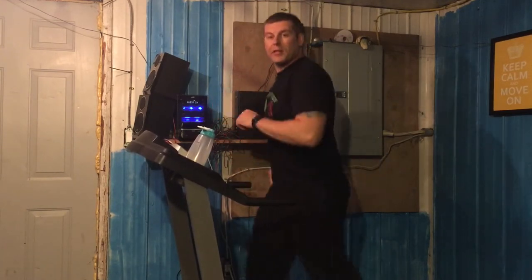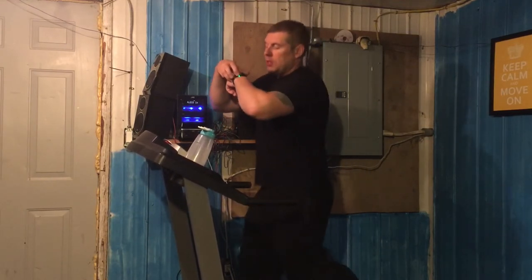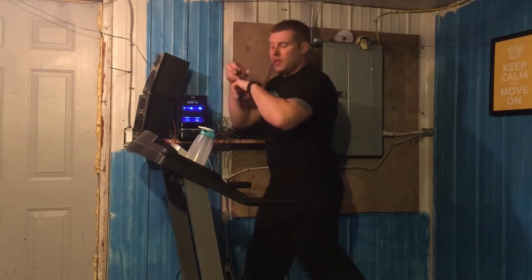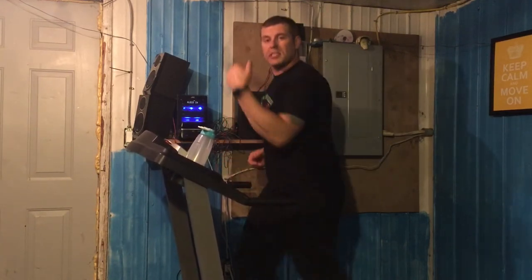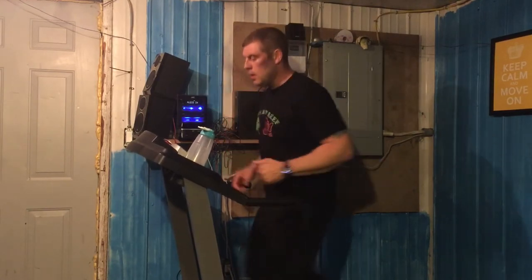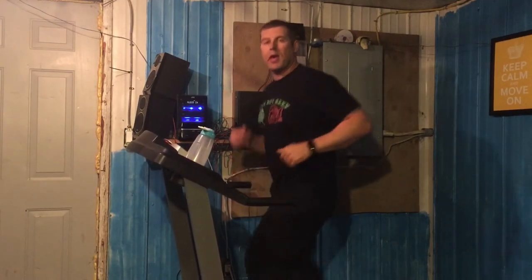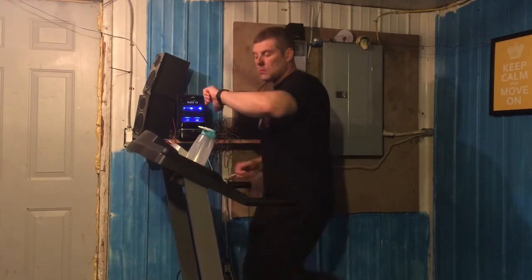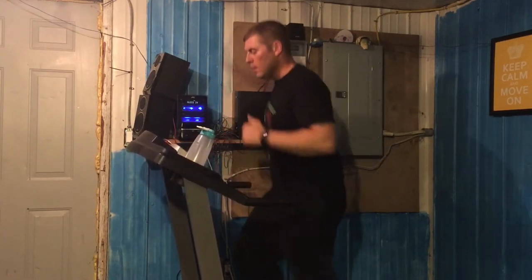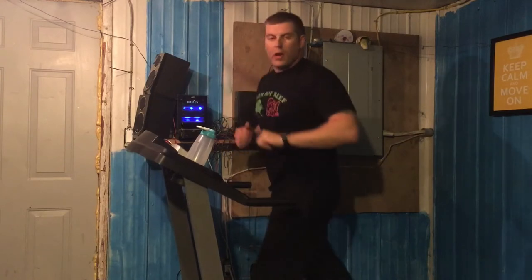I'm in my last minute of my 30 minutes right now — got a good workout in, got a good sweat going on. My watch is tracking the whole process. If you look at the back you can actually see the green LED — it's reading all my vitals. We're almost done; finish up my last minute here. Good cardio session tonight testing out the Apple Watch. I definitely like it. Twenty seconds left and I'll be done. Heart rate is up to 139 beats per minute.